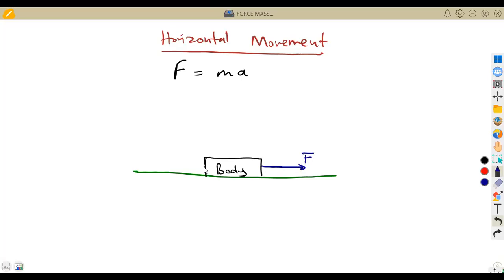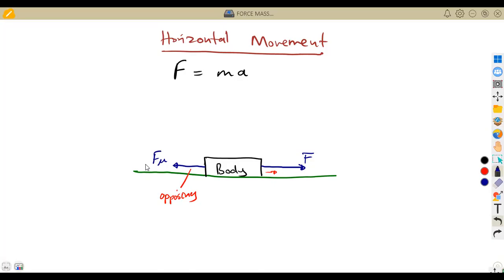But there can be a resistance, which is the force that is opposing the movement of the body. The body is going this direction, and here it is being opposed. So this force is opposing the movement of what? Of the body. So you can refer to this one as the frictional force, or the resistive force, the one that is resisting the movement of the body that you are given.